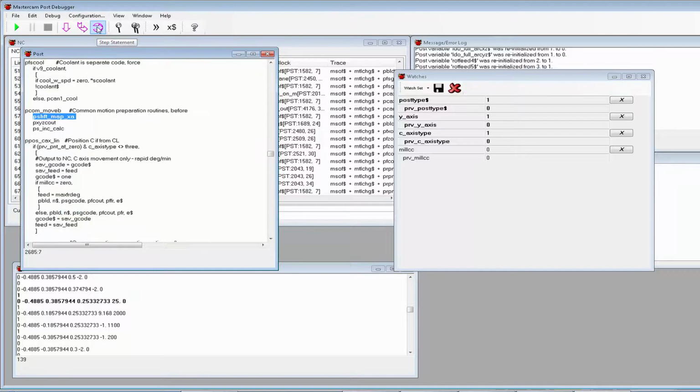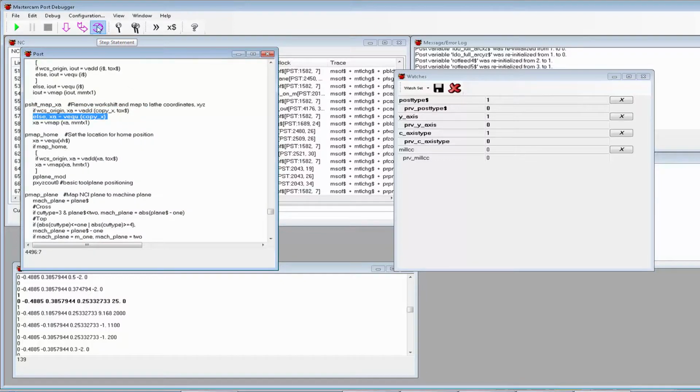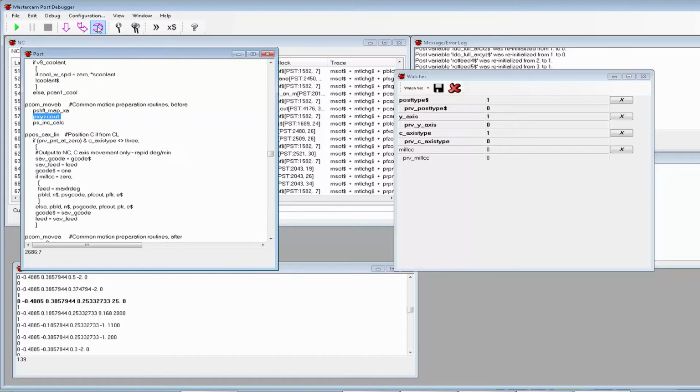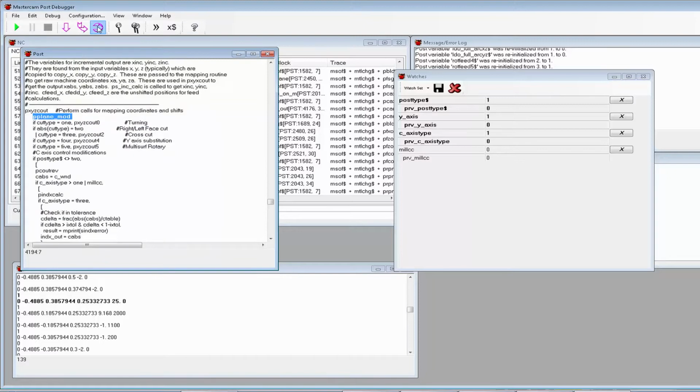So as we step into this, I'm just going to step through this. You can see that this is where we're getting our position, XA, then we map it into the machine. Now we call PXYZC out.